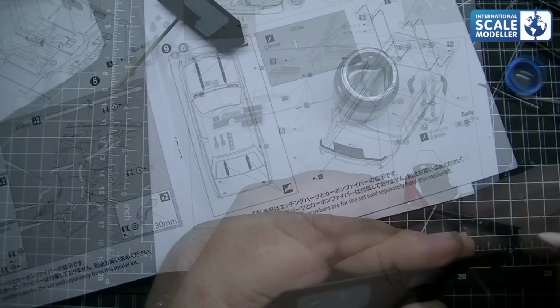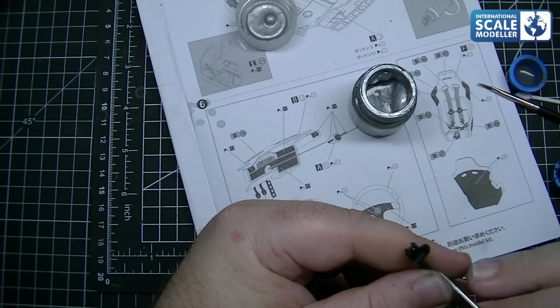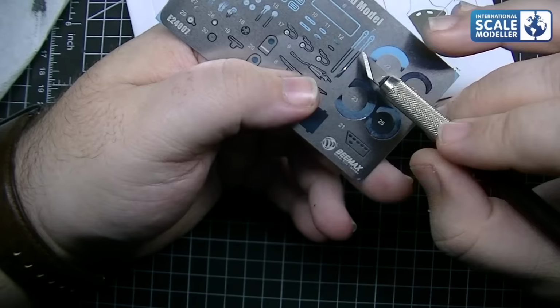So we're going to detail paint up the fire extinguisher. That's been sprayed in C3 red. And we're just painting up the hose end itself, the nozzle, with some Mithril Silver. Same with, I believe it's the ECU in the car. Just adding a little bit of detail paint to that. And the selector. You know what? I actually don't even know what this is. It's in front of the gear lever. If you know, let me know. I'm being ignorant there, I don't know. But we're just detail painting up some of the knobs and switches and that in some silver.